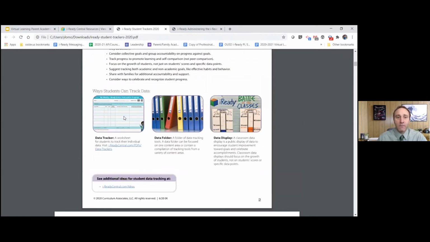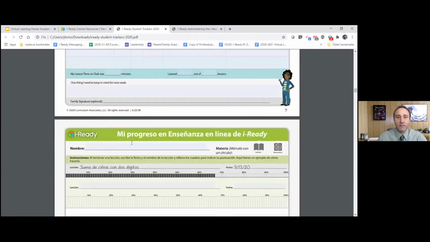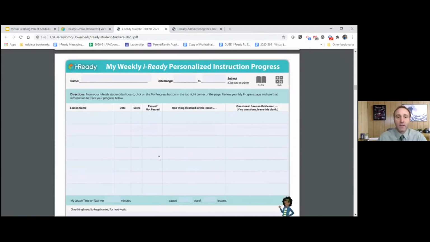And so if you take a look at a chart like this, it helps the students stay on track. I use this with one of my kids, when they're starting the lessons back in May or April. It helps them see that they completed lessons as they're moving through the tailored lessons. So I thought that would be a helpful thing for you as a family. If you have your child work on this, then you can say, hey, let me check out your log, and you can see all the good stuff that they've been doing. And if they're rushing through, you can tell too, and give them some encouragement.